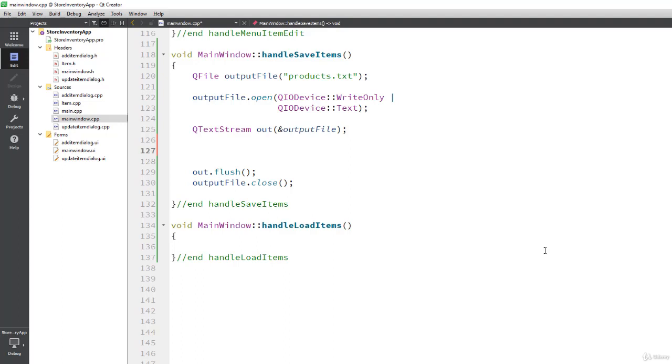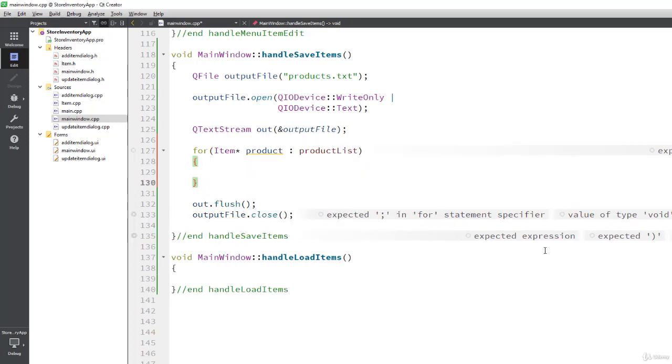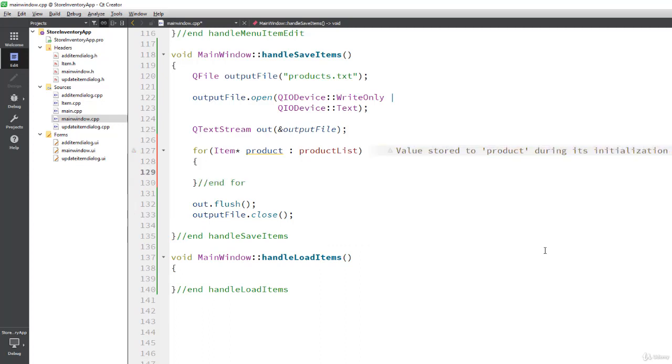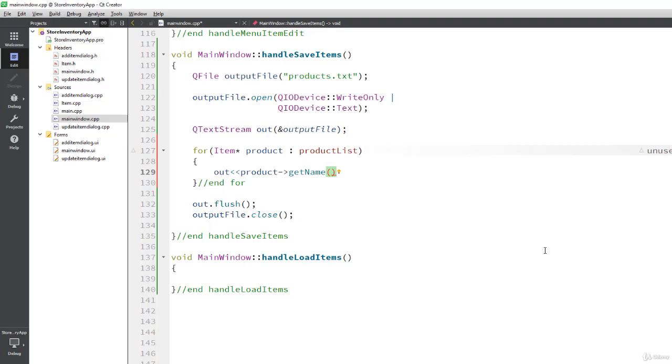We will explore how to split the strings by commas later when we read the data into memory, we load it, and implement the load functionality. But for right now, we could use a regular for loop, but I'm going to use the range-based or enhanced for loop. This is a newer feature in C++, but it's not crazy new right now. It's probably about a decade old or so. Relatively speaking, though, C++ is a pretty old language.